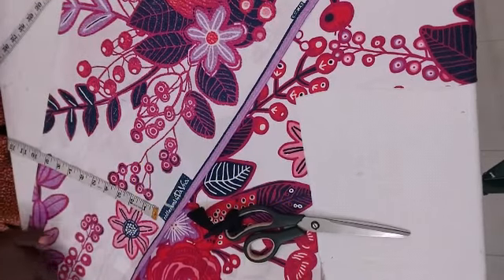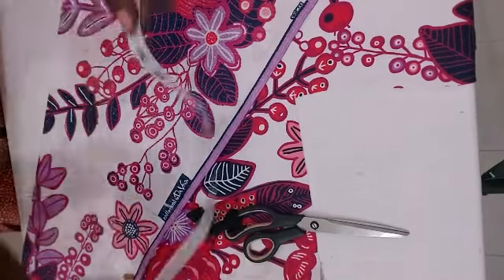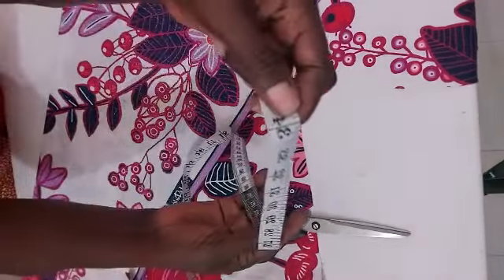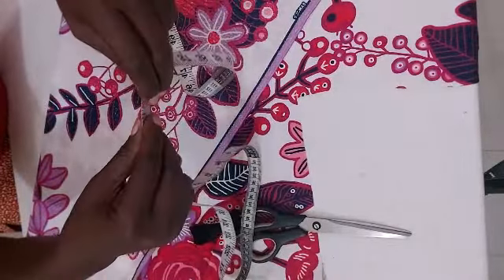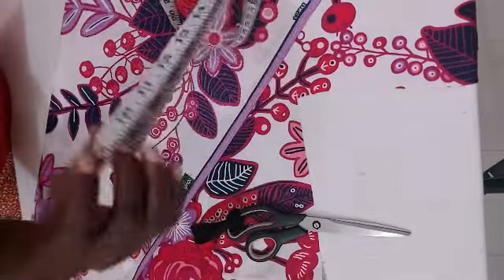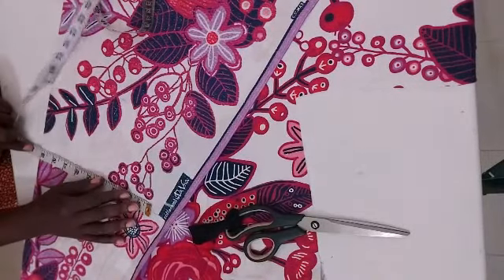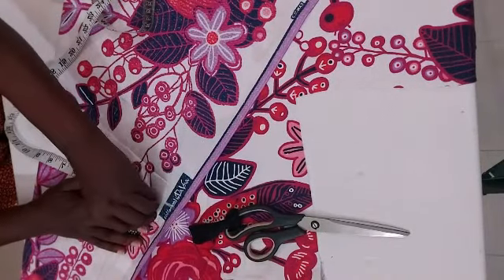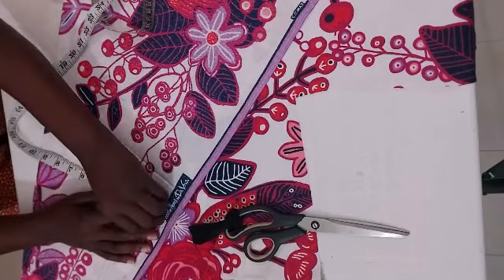The full length is 35. So with my tape I have 34 here, I fold it again to give me half of 34, which is 17. I divide it again by 4 to give me nine. So I have the chest as nine — I want it really free, so I'll just add a half inch to it.